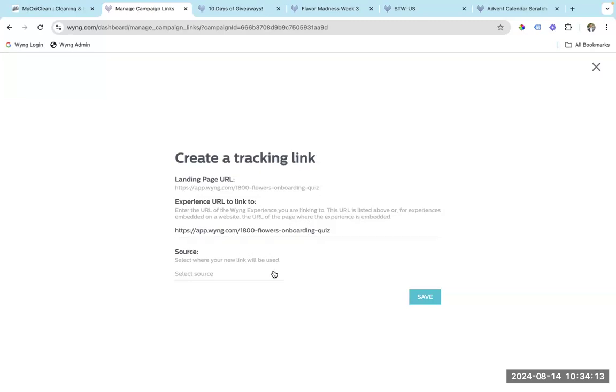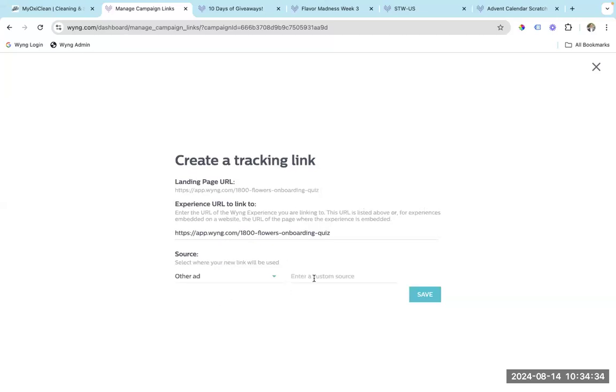After you set that up, you then come down and you can select the source. So say in this case, we're going to say this is an Instagram ad. We have a few different options here. We have pretty much the run of the various social channels here. For all of our different settings here, we also have this other section. So say if you wanted to have this be, we'll just say, hey. You can also make custom sources as well.